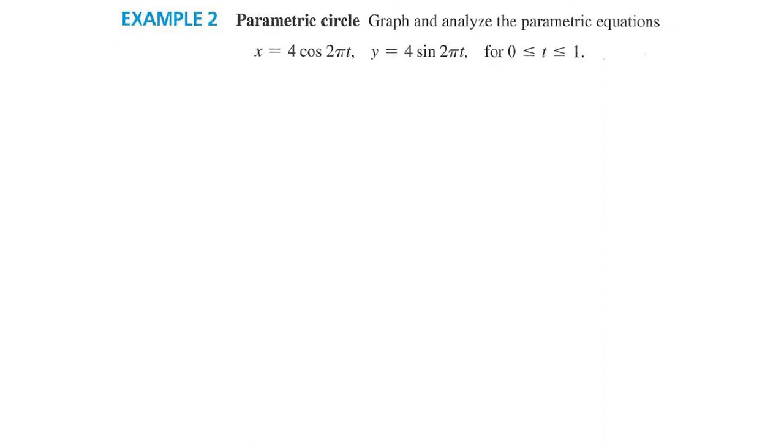So how about a circle? We'll graph and analyze the parametric equations. x equals 4 cos(2πt) and y equals 4 sin(2πt) for 0 is less than or equal to t is less than or equal to 1. So obviously we're not going to plug in just 0 and 1. However, we could plug in the eighths, 1/8, 2/8, 3/8, 4/8, because when we multiply by the 2 that's in the equation, that'll give us fourths. The fourths are pretty easy points to know for cosine and sine, because when you have π/4, you get the √2/2 values. So we can plug in those values and graph it.